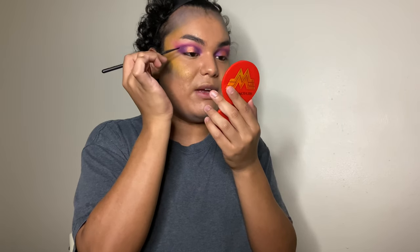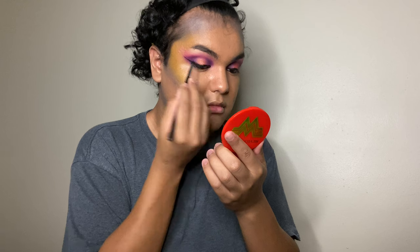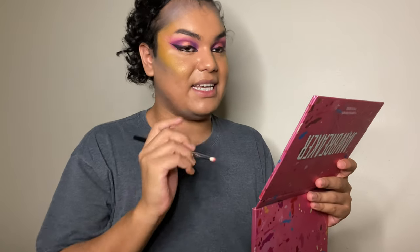Taking the eyeliner again with this brush and a compact mirror, I'm just going to line my waterline and create a very dramatic effect. With the eyeliner applied, I'm going to take my Morphe M431 brush, wet it again with water or Fix Plus, and go into the shade 'And What,' making a line that follows the eyeliner.